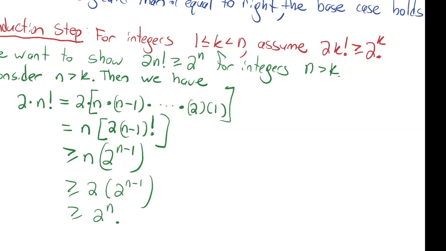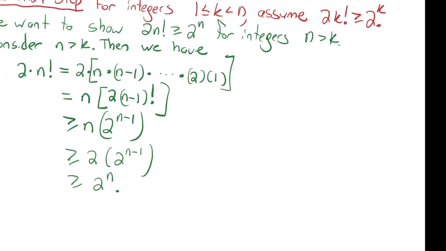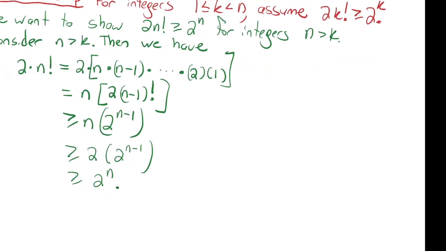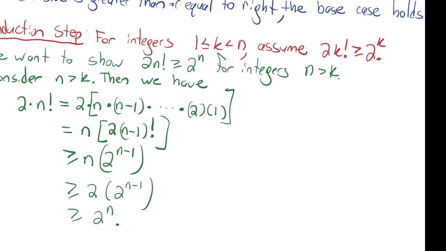And that gives me my 2 to the n. We haven't done something like this in these induction steps because we haven't had inequalities here. But when you're working with inequalities, as long as I keep coming up with things that are smaller than or equal to the previous line, we're going to be okay. So I would be allowed to substitute different things in here, and what I chose to substitute in for n was its minimum possible value. Okay, and now that we've shown smaller dominoes knock over the bigger dominoes, we've got it.